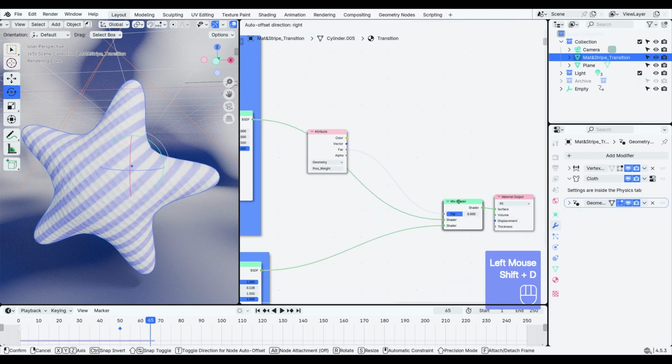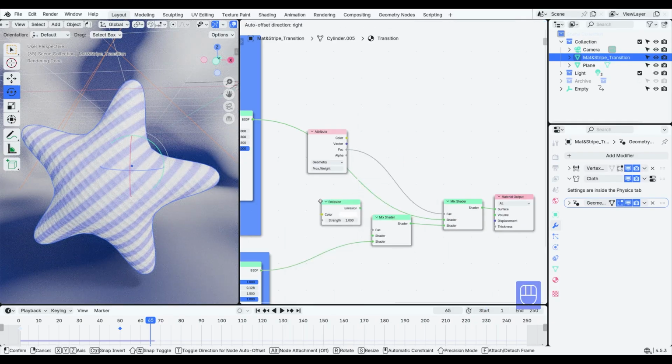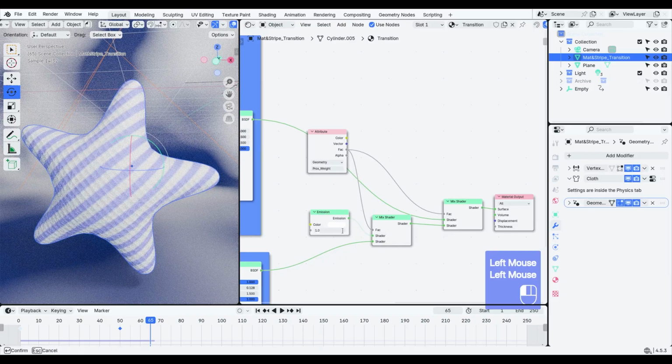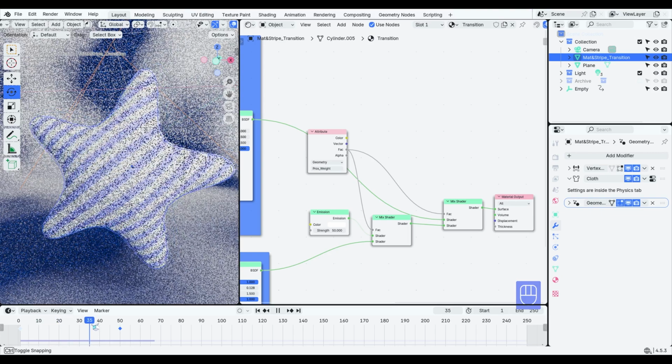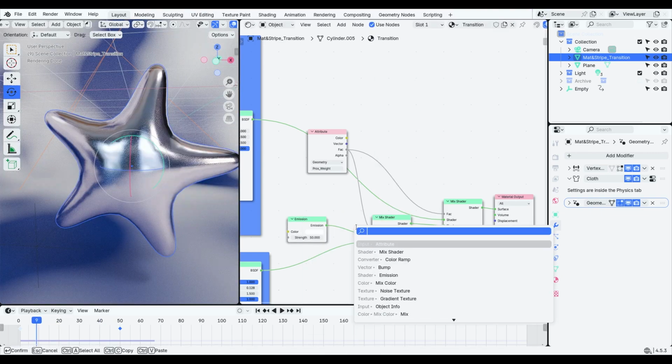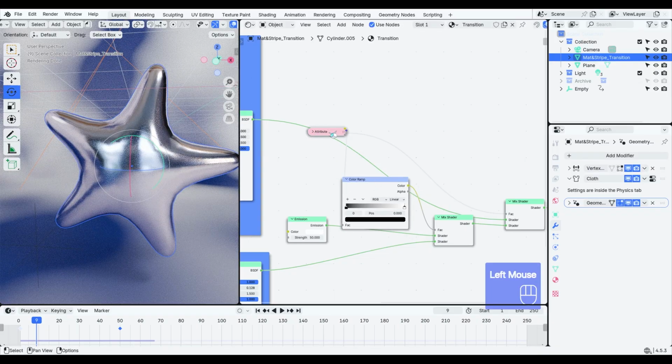We can also duplicate the mix shader to add an emission texture in the blending ring area. This lets you create a glowing transition and add more dynamic detail to the animation. The current edge looks jagged because of low mesh density. You can either add more vertices to smooth it out or use a color ramp to control the influence range more precisely.